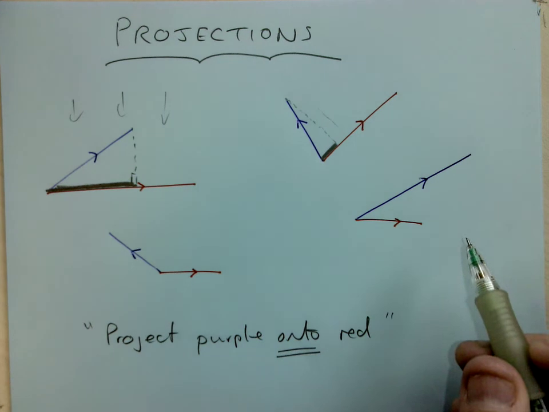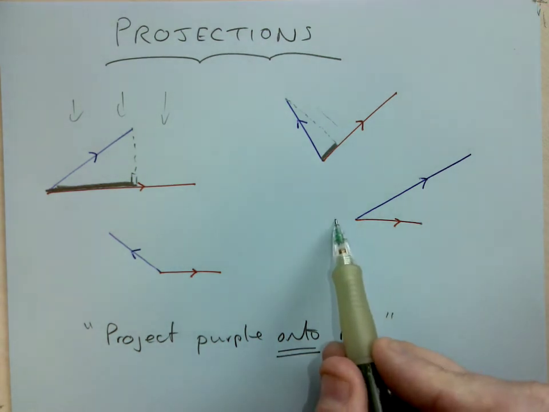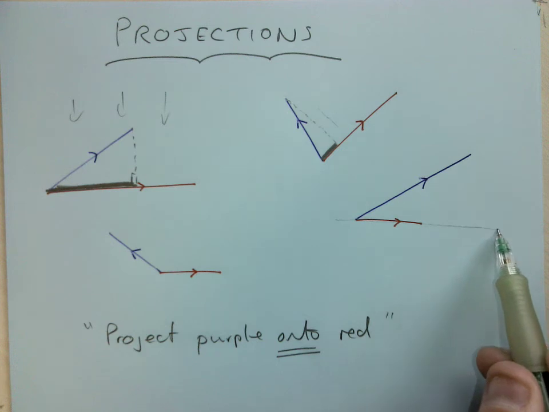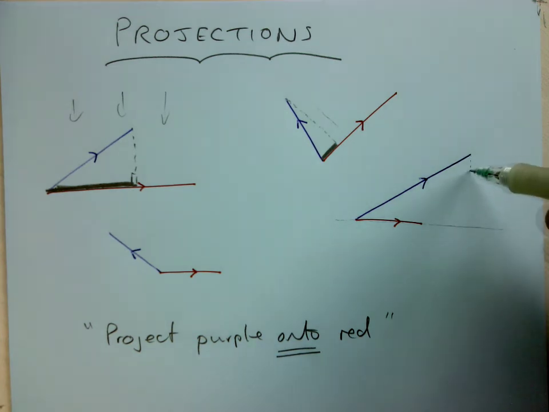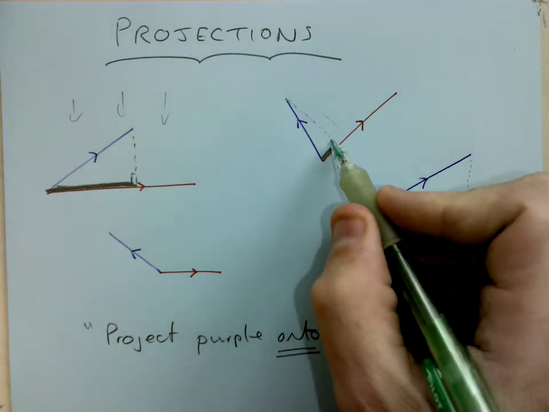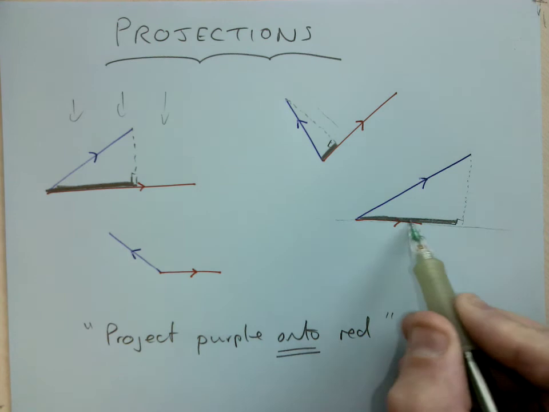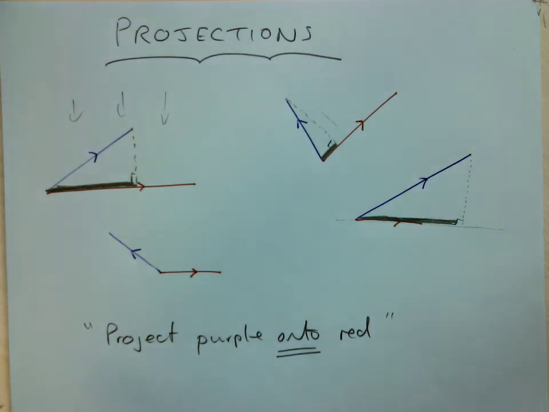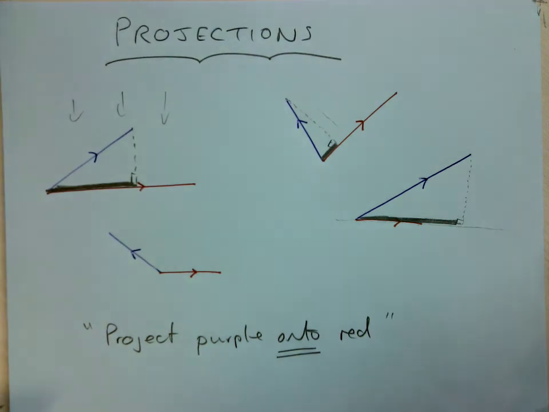These examples are interesting. Again, I'm going to project the purple onto the red. Even if the red is very short, the light is going to continue coming. So in this case, I'm projecting at right angles onto the red vector. The end of that vector is going to go to there, forming a right angle again. And so the projection this time is this. So the projection can be longer than the screen, if you like. The distance there is longer than the magnitude of the red vector.